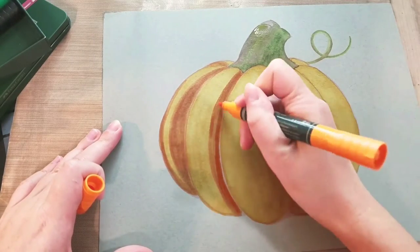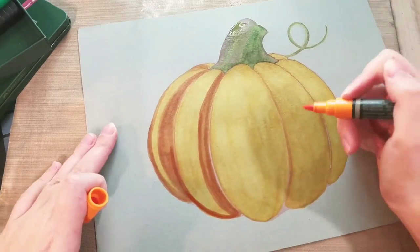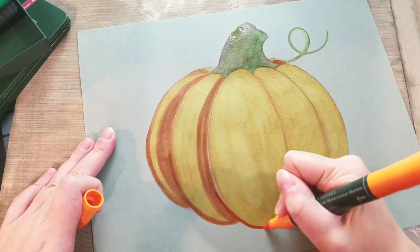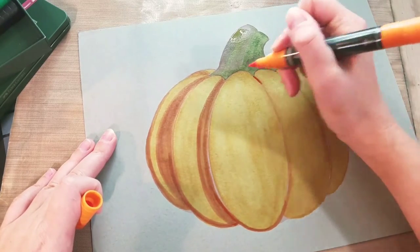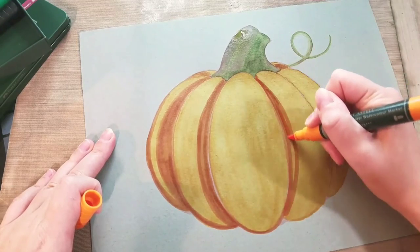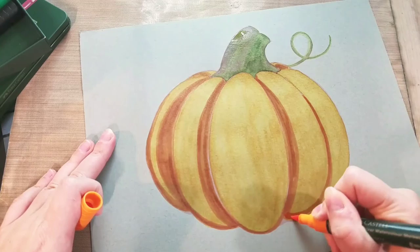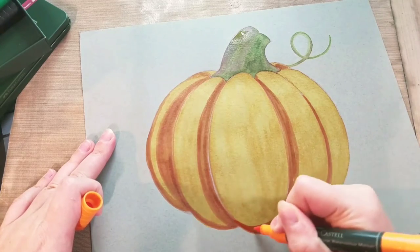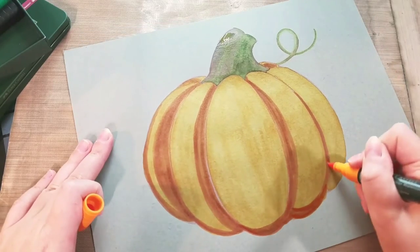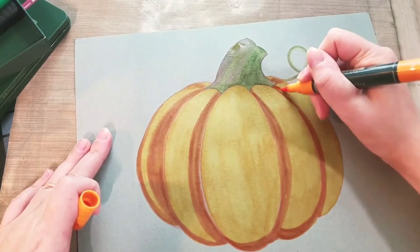So I don't know if you guys know this, I am not a color pencil gal. I do not have the patience. I really admire people who have the patience, but y'all, that ain't me. So I love using color pencils in mixed media applications because it allows me to invest a little work and get a lot of impact. So that's why I'm using the watercolor markers to lay down our areas of color. And then I'm going to go over it again with the color pencils for that pop of opacity.